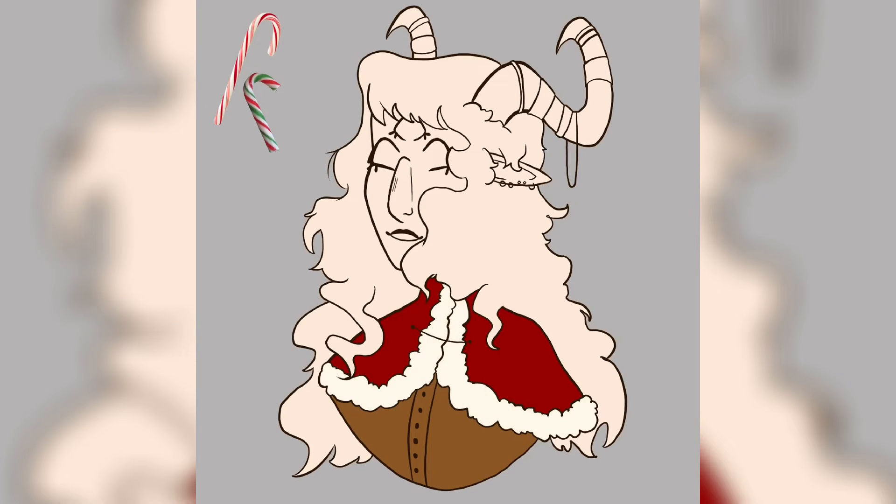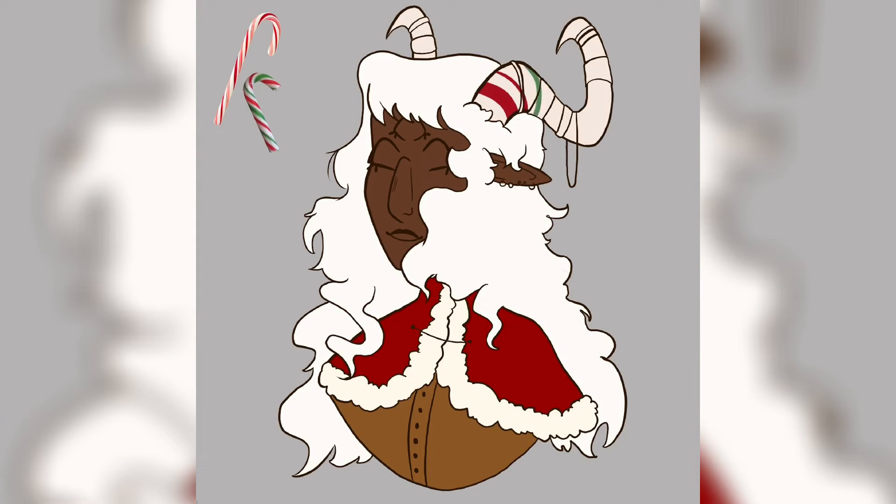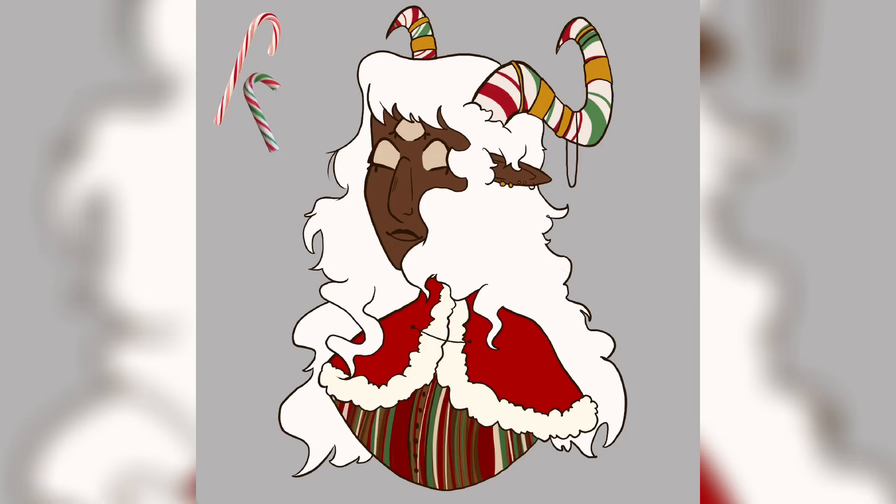I'm going to be completely honest — while I am very happy with the end result, I feel like it's not very candy cane-esque. It's definitely Christmas but I feel like you lose the idea that it's specifically supposed to be a candy cane. I think what I would have done differently is lose the gold and the brown, because that's what's taking away the candy cane idea, and just stick with white, red, and green with maybe dark brown for the skin. I felt there was a lack of green so I added subtle green makeup and ever so slight off-white streaks in her hair to add more texture.